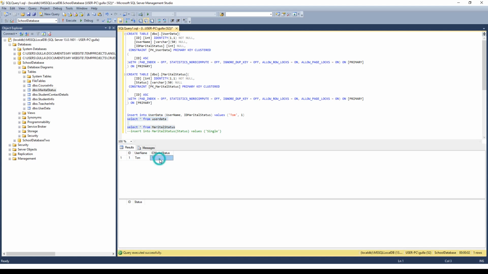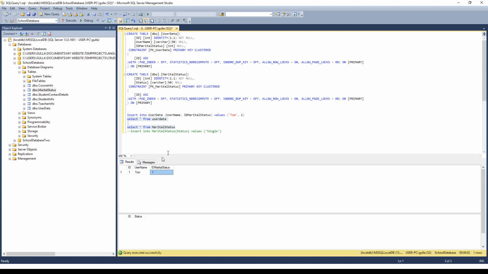Now obviously, we've got here this 1. What does that actually mean to us at this stage? Not a lot. And this information is pretty useless to us in many ways. It'd be good if we could stop people putting information in there if it's not present on this marital status table, because currently there's nothing on this marital status table. And this is what the foreign key constraint is going to do next. But we needed to have added that in when we actually created the table. So now it's a little bit too late.